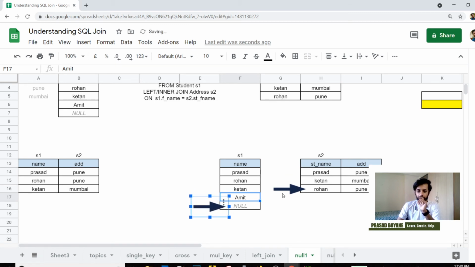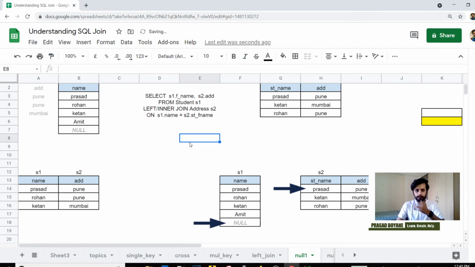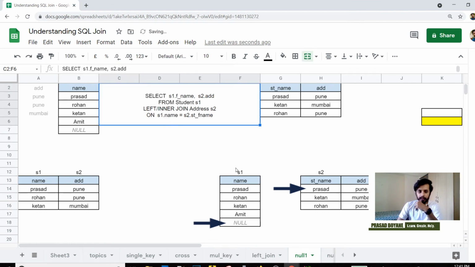Now here the thing is, my left value is null. My condition is name from the S1 table equal to name of the S2 table.